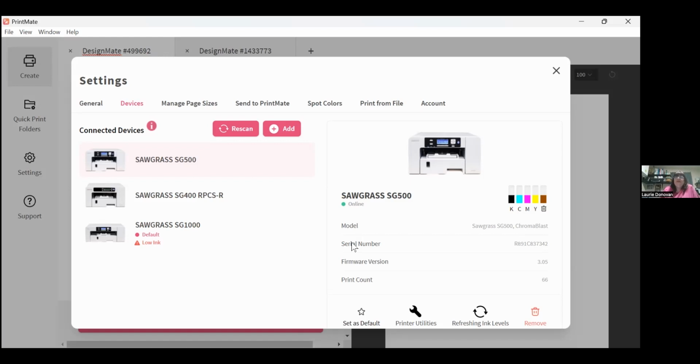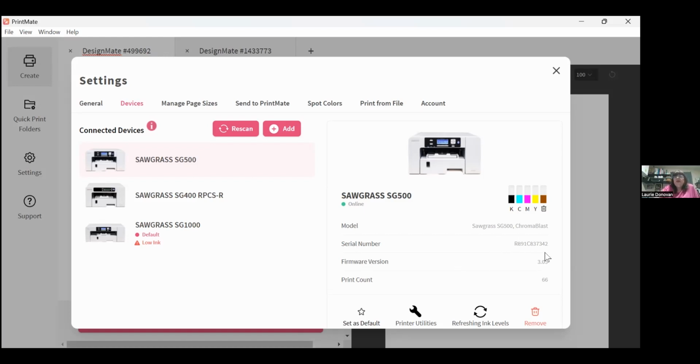You also want to make sure that when you purchase your ink, read the description. Don't just look at the pictures. On a couple websites, the photo is of the ink for the 500 and the 1000, but the actual item is for the 400. Actually read the description and make sure, because inks for the 400 and 800 series do not fit into the 500 and the 1000.